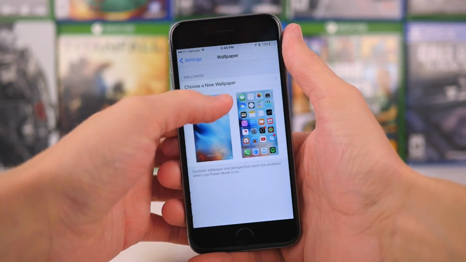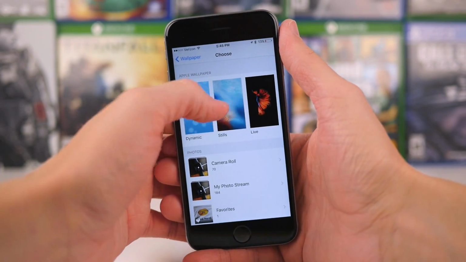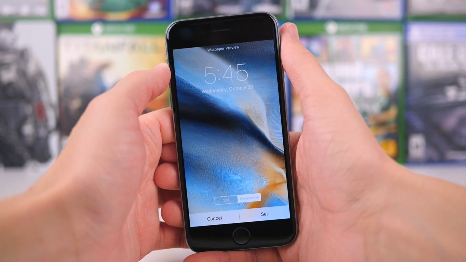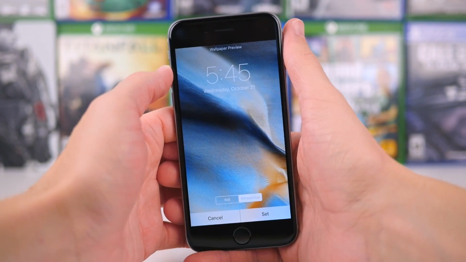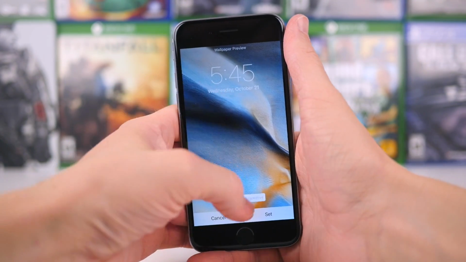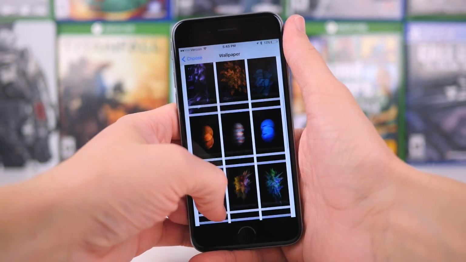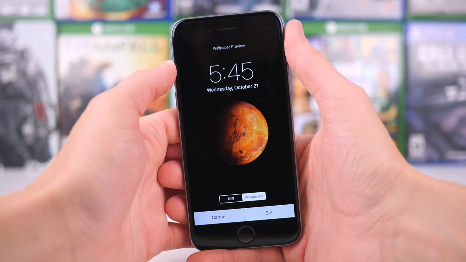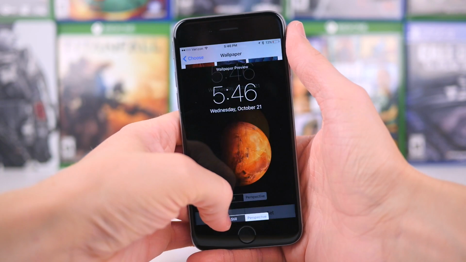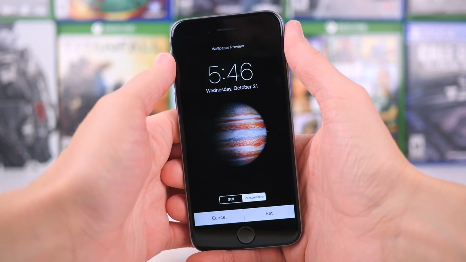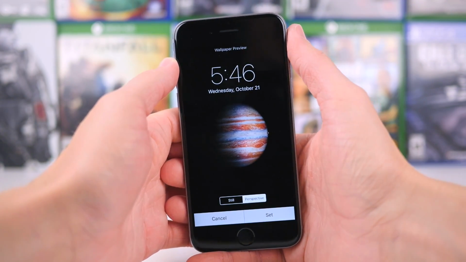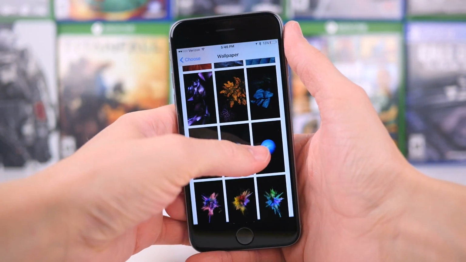Now, what's also cool about iOS 9.1 is that there's actually some new wallpapers as well. So if we head over to the settings app and check those out for just a second, I'm going to tap on stills. Here we can see we've kind of got a slightly redesigned sandstone wallpaper that now looks like this. And if we go ahead and scroll down, iOS 9.1 also brings slightly revamped versions of these 3 wallpapers as well. I think they look much sharper and they show more detail in iOS 9.1, but let me know what you think about these new wallpapers by leaving a comment down below in the comment section.